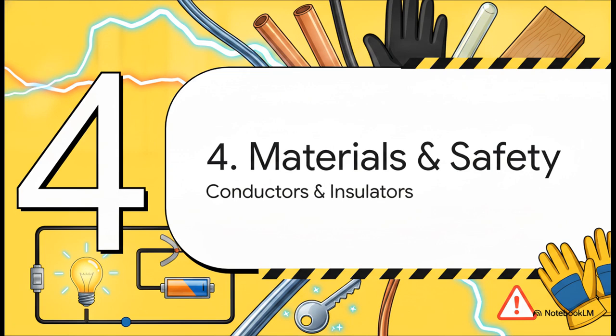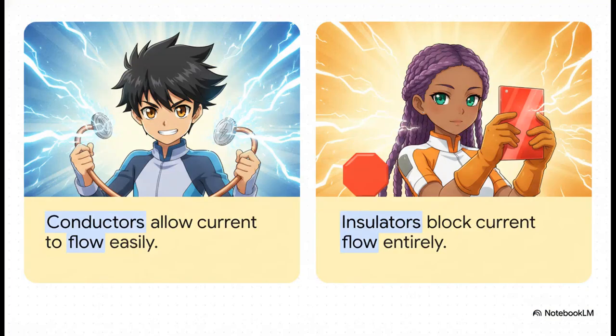Next up, Section 4, Conductors, Insulators, and Safety. Let's compare these two side by side to keep it simple. On the left, we have conductors. These are materials that allow electric current to flow through them super easily. Just think of metals, like copper, silver, and gold. Now on the right, we've got insulators. These are poor conductors that completely block current flow, stuff like rubber, plastic, and ceramics. This is exactly why we use copper inside our electrical wires to carry the current, but then we wrap the outside of that wire in insulators like plastic. That plastic insulator keeps the electricity flowing strictly inside the wire and, most importantly, protects us from getting a nasty shock.